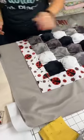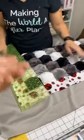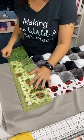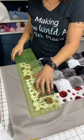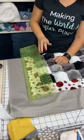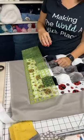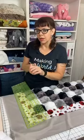So this blanket, you've added this layer of batting, and you've obviously got stuffing in the raviolis. It's gonna weigh like a million pounds. Right. So what they're asking. Well, no, it's more like you don't always put batting in a self-binding blanket. No. So is this to hide the texture of the raviolis? That's exactly what I'm doing. It's because the back of it is so weirdly like this that I feel like that batting in there will sort of hide that a little bit.